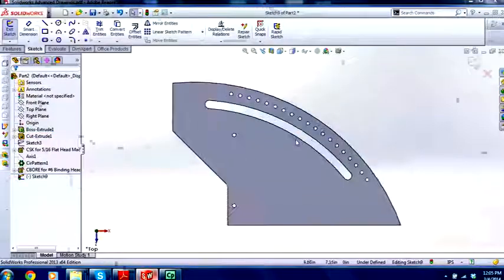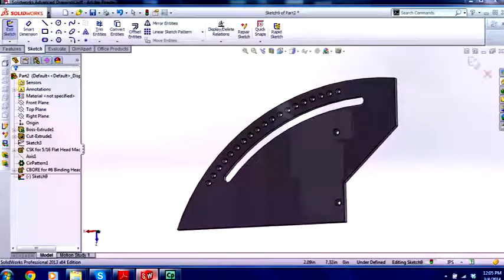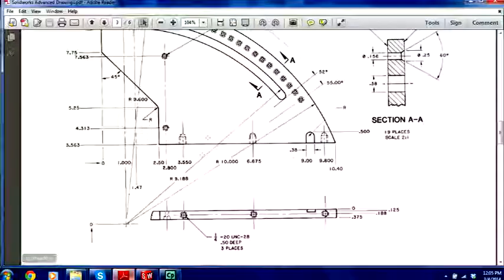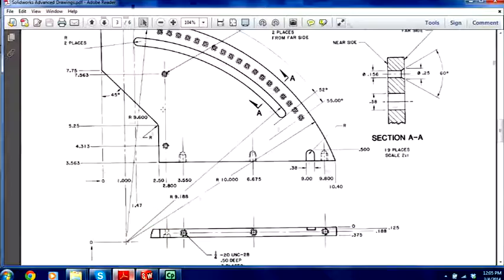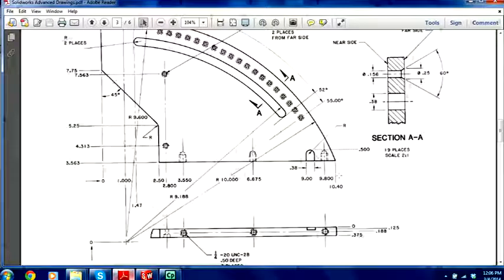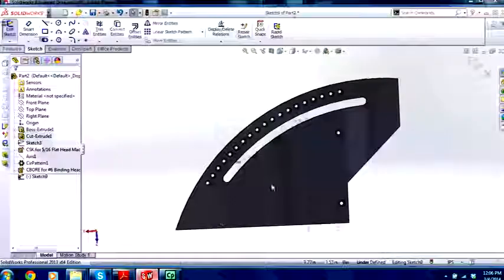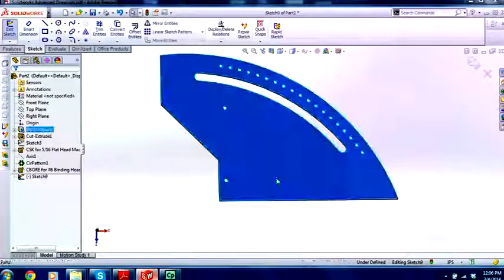Just on a side note, this is a very typical, some sort of an engineering type bracket. Now, it's very obvious that the drawing is very specific about angles and certain positions. This is the type of part I'm guessing you do not want to screw up with. It needs to be machined exactly the way it was designed, or holes aren't going to line up, or it's not going to do its job that it's expected to do. So this is an example where we would need to be very, very precise in what we're doing. We need to make sure the slot is in the right face and the holes are in the right location.